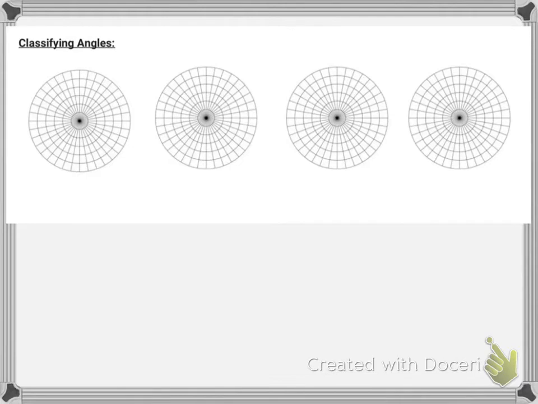So our first type of angle is going to be a right angle, which is 90 degrees, and you might have heard this before. I've given us these little grids, and they're actually polar coordinate grids. So on the first grid, I'm going to draw a line that goes directly east to the right. If we had an x-axis, it would be right in the middle. And a 90-degree angle is going to be our first one.